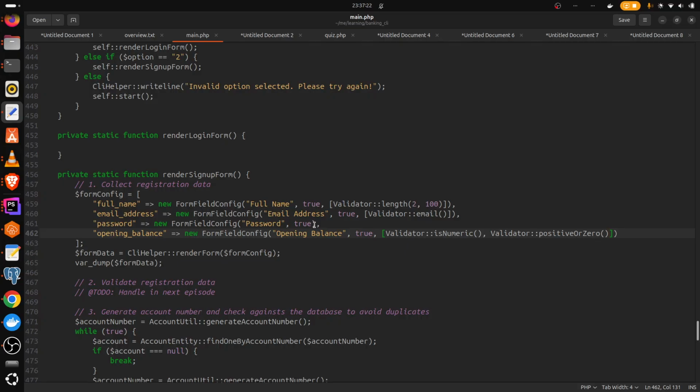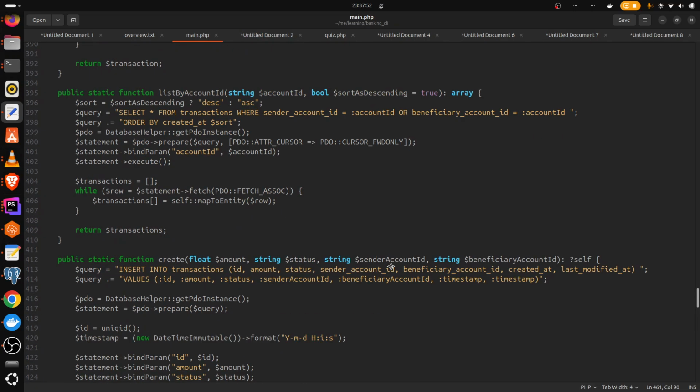Password, yes, we need a minimum length validator. So let's do length, right? We'll say minimum of 8, and we can say maximum of 50. Well, technically it could be longer, but you're on your own if you forget. So I think we are good.